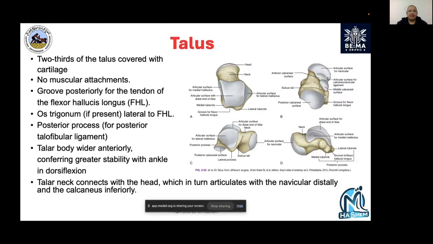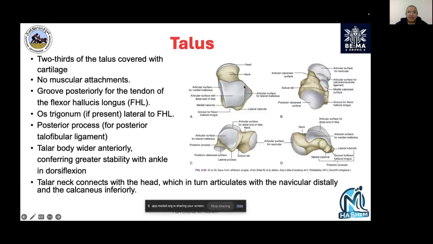Okay, come to the details. If we start to speak about the hindfoot, you need to remember you have the talus and calcaneum, and the talus and calcaneum are very unique bones and have a very unique relation. The talus is different from all your other bones. It has a body and a neck and a head, and then a lateral and posterior process. They are not on the same line. Basically, the neck and the head are inverse. They project a bit more medial, and the lateral process projects more lateral.